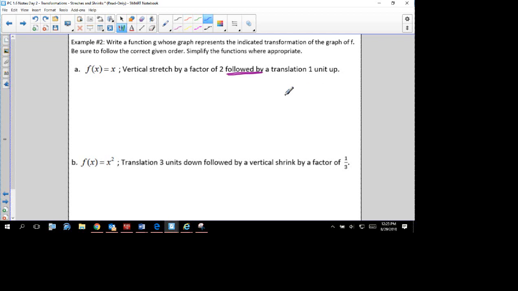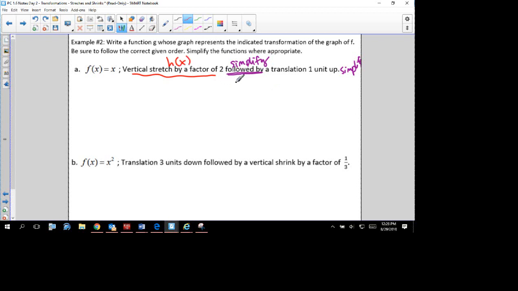When I'm doing this, I'm going to do my first step, simplify what I have so far, then do my second step, and then simplify once more at the end. So this first step, the vertical stretch by a factor of 2, is not our final answer. It's just an in-between step, so I'm not going to call that g of x. My answer needs to be called g. I'm going to use an equation to represent halfway through my work, and I'm going to call this one h of x, or halfway.